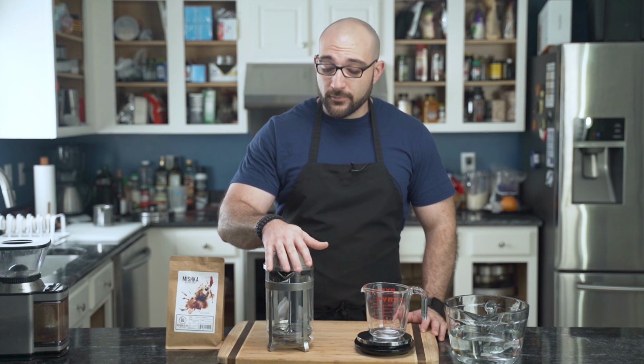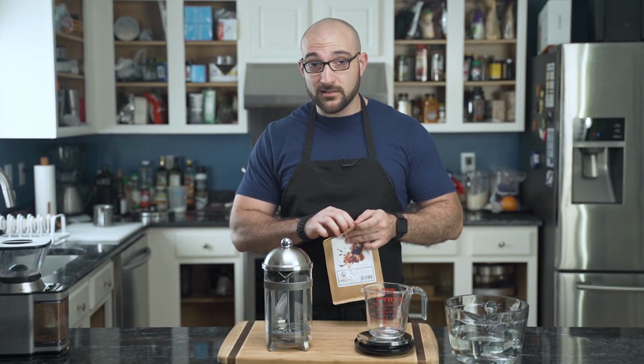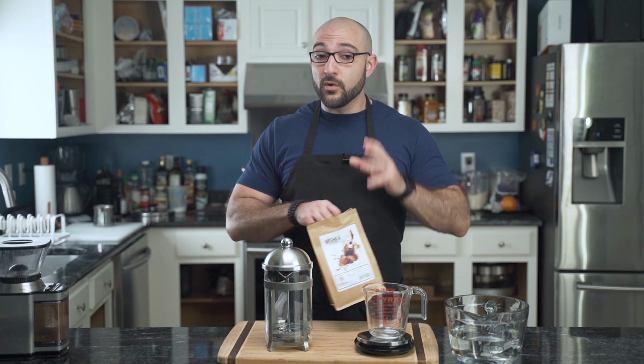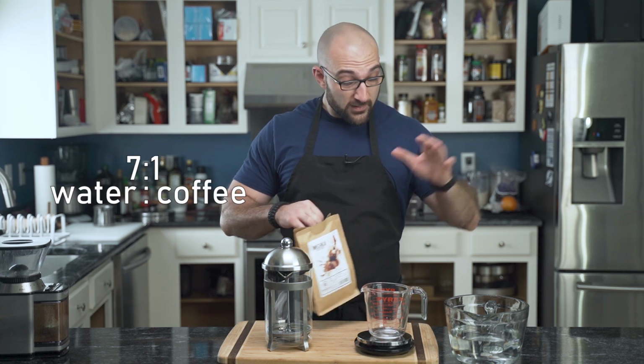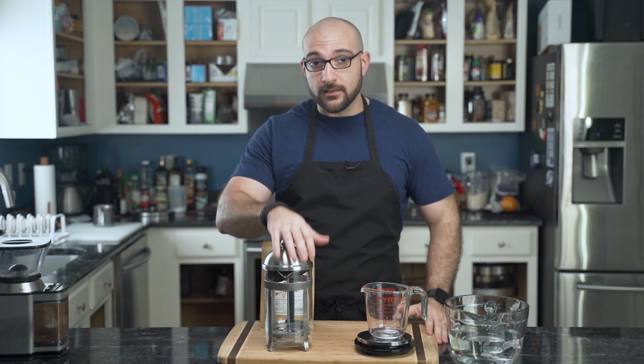Now, all we need to make cold brew in a French press is, well, a French press, coffee, and water. I'm using Brown Bear Ratio because this is some of my favorite coffee in the world. And we're going to do a 7-to-1 ratio. So I'm using about 4.5 cups of water. Use filtered water, distilled is best. If you only have tap water, well, that's all you got, so use that.